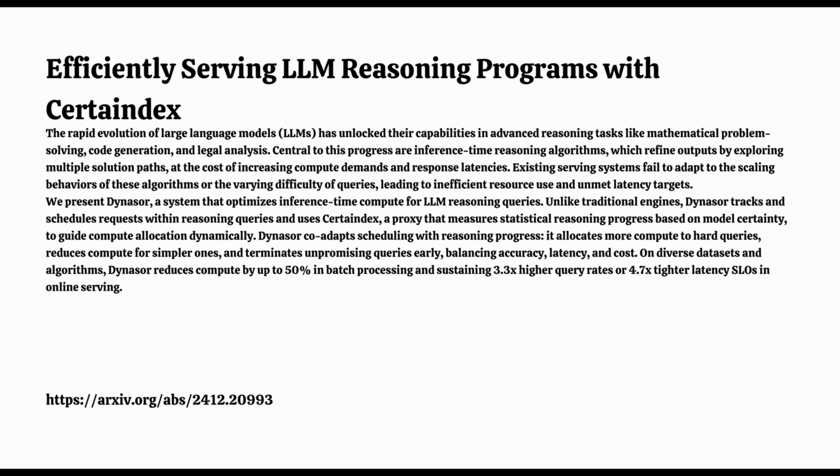So the application runtime, that's like the core of Dynasor's decision-making process. It keeps tabs on the Certaindex of each reasoning program, and then it figures out how much compute power to allocate based on these predefined policies. So it's like Dynasor's acting as a sort of resource manager, making sure that each program gets what it needs. That's a great way to put it. And what about the third component, system runtime? So the system runtime handles all the behind-the-scenes stuff, like scheduling requests, managing memory, making sure everything's running smoothly. It's essentially the operational backbone of the whole system.